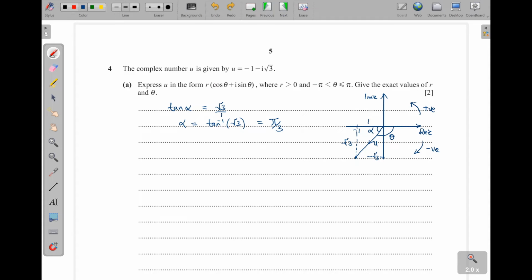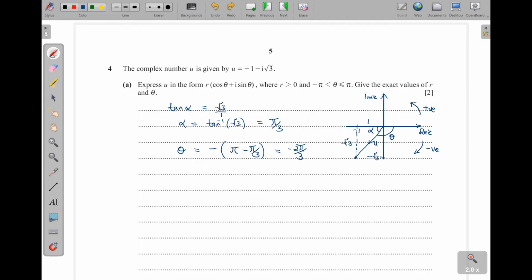So my theta is first of all going to be negative, because I'm moving this way. Then from here to here, it is 180. I will just say 180, forget about the negative, I've already captured it here. 180, then subtract this angle that you have gotten here, which is pi over 3. You get that? So this will be 3 pi minus pi, that is 2 pi. So it is going to be -2 pi over 3. That is the argument.